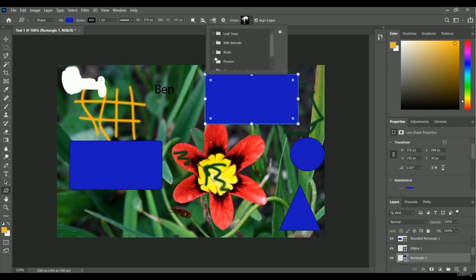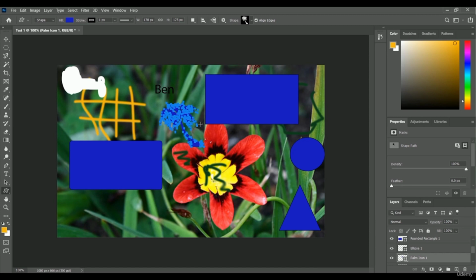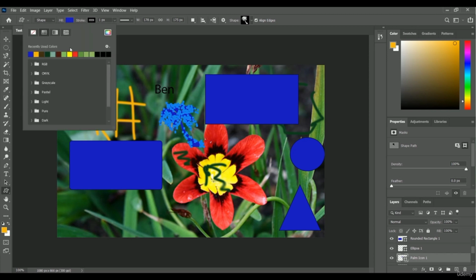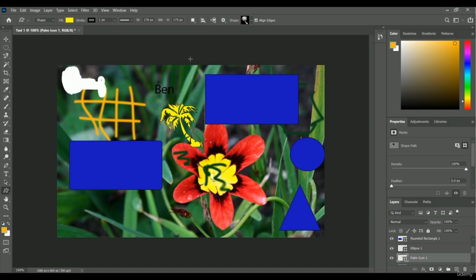So as an example, I'm going to pick some leaves tree, and I'm selecting this one, and once you select, you will be able to draw a custom shape of a tree. So you can see here I just drew a tree shape, and the fill color of my tree is yellow, but instead of yellow you can just change the color. As an example, I'm picking this yellow color. So once it's done, you just have to hit the Enter button on your keyboard, and you can see here I just drew a tree by using the custom shape tool.